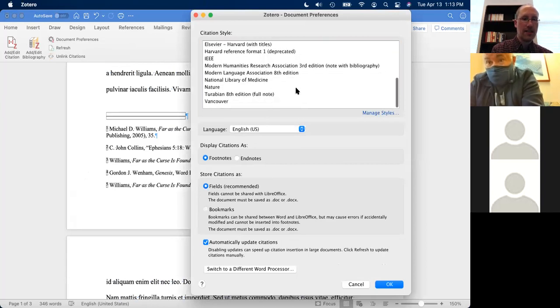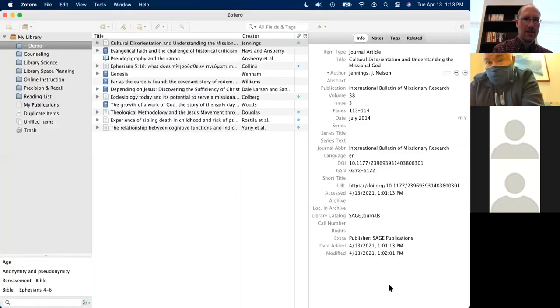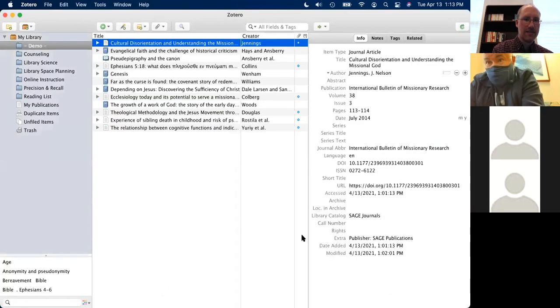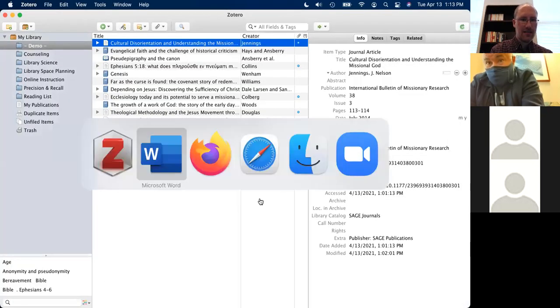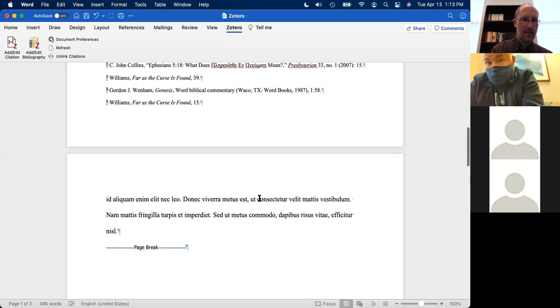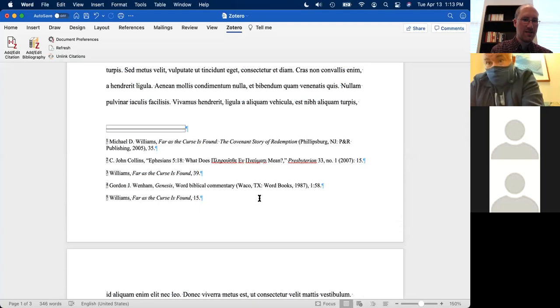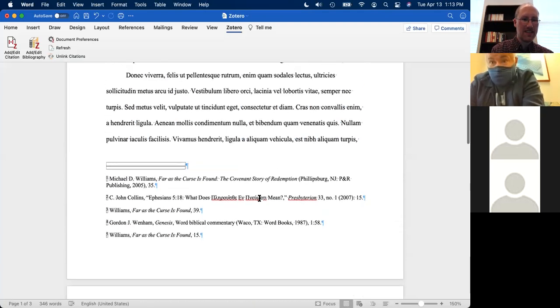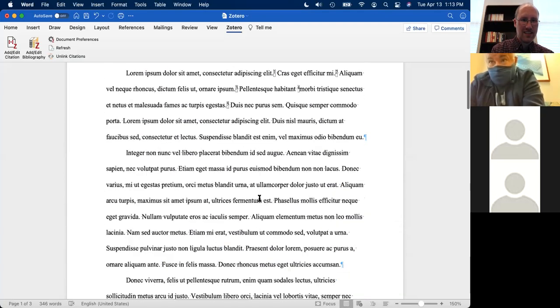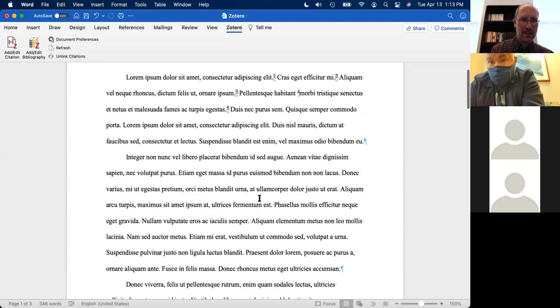Now, if I wanted to use Turabian instead, I can just change that in my document preferences, and it'll update. Although you probably can't tell, since Chicago and Turabian are basically the same thing, it won't look a whole lot different here.